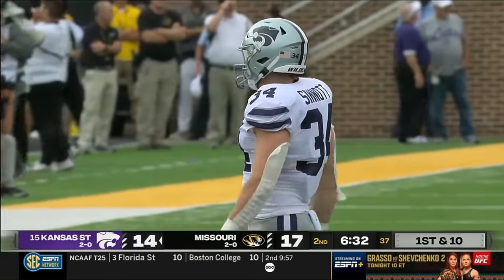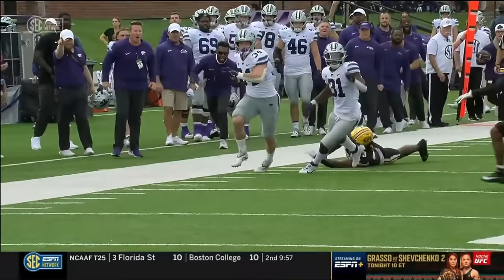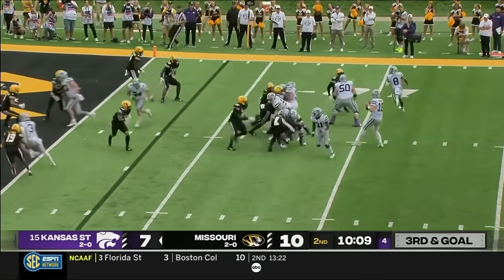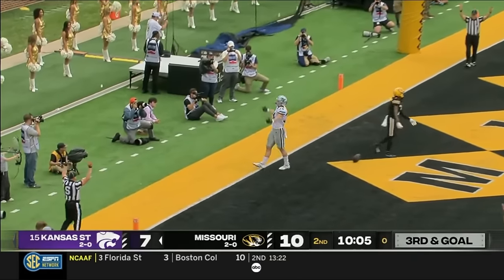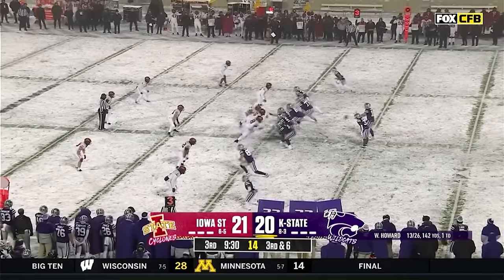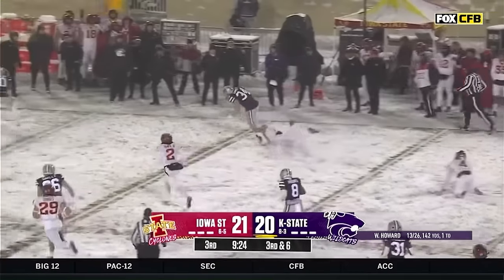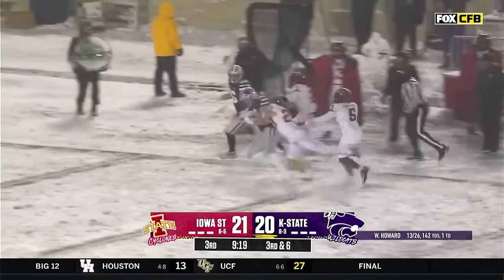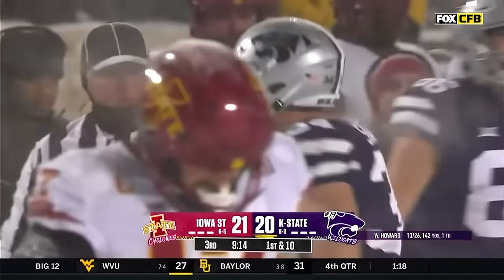That's number 34. They're able to sneak number 34 back there. Sennett ran right out — a foul out crowd on a third and goal. Howard drifts back to the end zone. Touchdown, Ben Sennett. Third down and six for Howard. Beautiful catch by Sennett — look at him go. Ben Sennett looking for a block; Sennett finally runs out of gas and has a few Cyclones catching up to him.